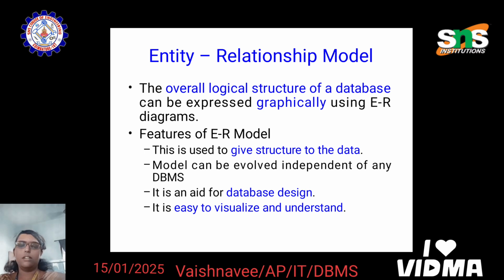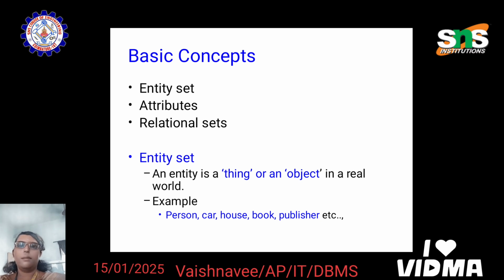It gives structure to the data, and this model can be evolved independent of any database management system. It is also a good aid for database design, and it is easy to visualize and understand the concepts. So let us see the basic terminologies in the ER model: entity set, attributes, relationship sets.